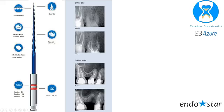Safe tip, for bodybuilders. Okay, so if you are the guy who's pushing the file into the canal, the safe tip will not give you modification in the natural canal anatomy or change it. There are a lot of changes with another brand of file different from this one for the safe tip, but for this file, for how I will talk about how I use it, you will find it very, very, very nice, and it will not misguide you in another direction than the canal itself.